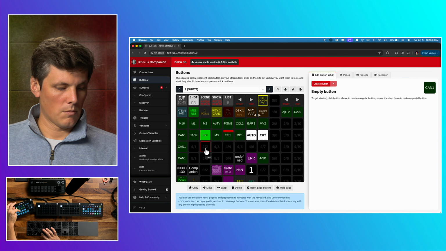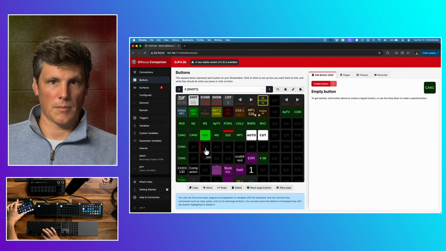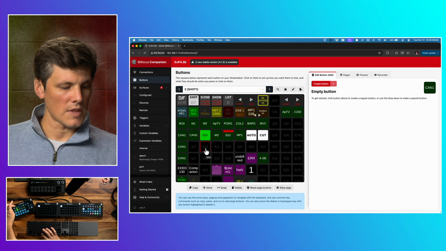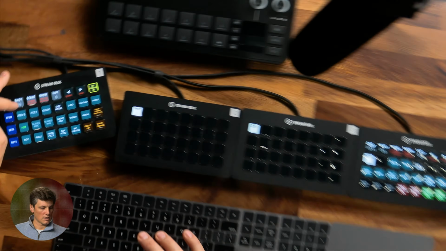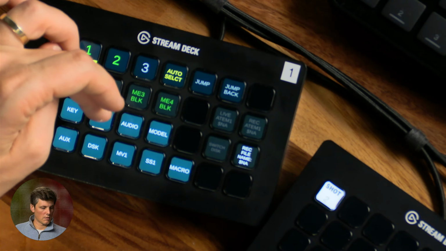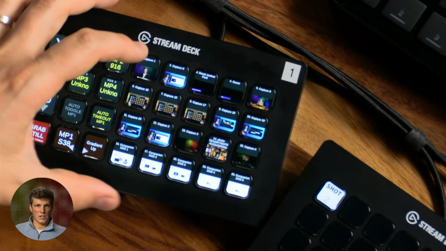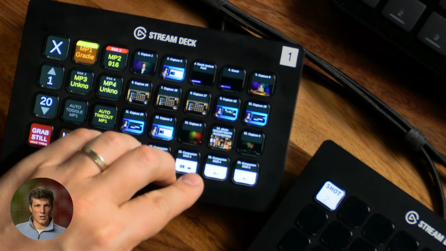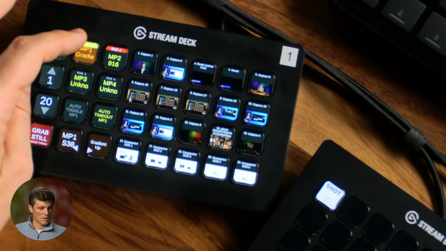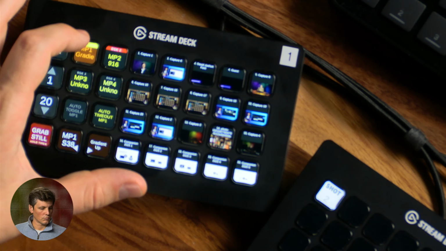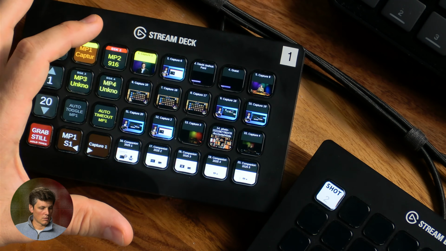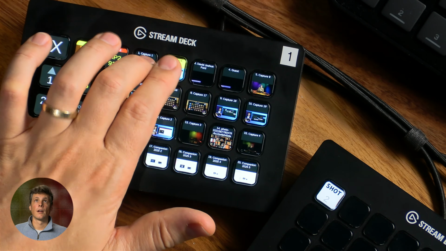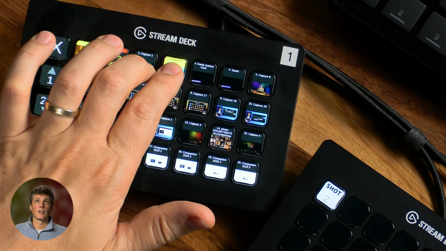The media player has some really cool updates. I'll come in so you can see again, the ATEM media player. It'll show you your media pool now, so you can select which one this is going to be.